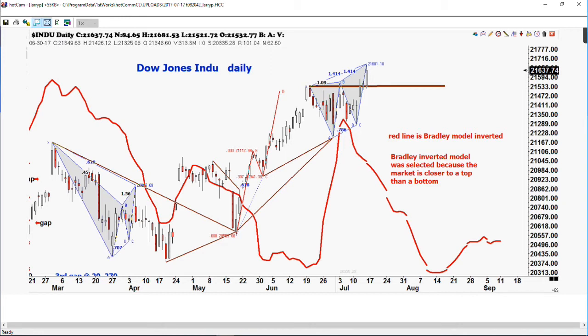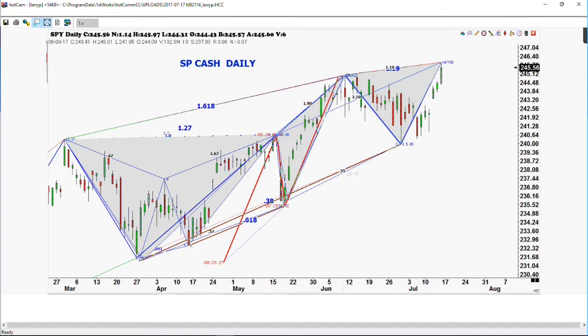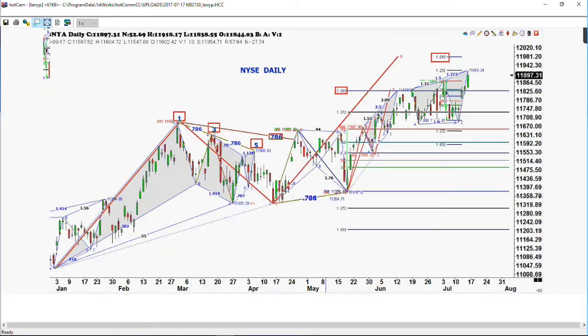And we're seeing the same thing in the SPY. We'll just put this up here and let you take a look at it, because we're seeing the same type of pattern here, and we're also seeing it in the New York Stock Exchange Index, and we'll get this one up here next to let you take a look at it, and you'll see that all of these patterns are coming to a head as of this week, and this should be a pretty big week. Remember, we will have Norm Winsky on the 20th. That'll be Thursday, and we'll see what's happening.